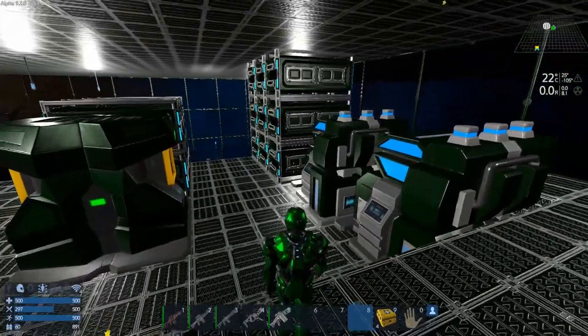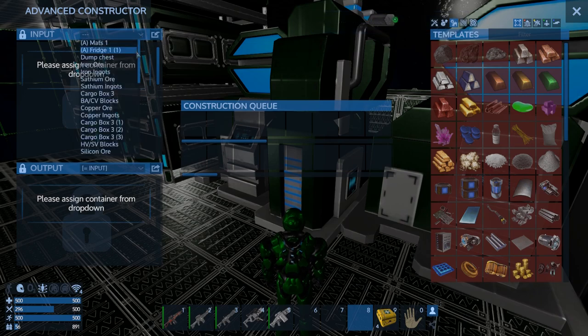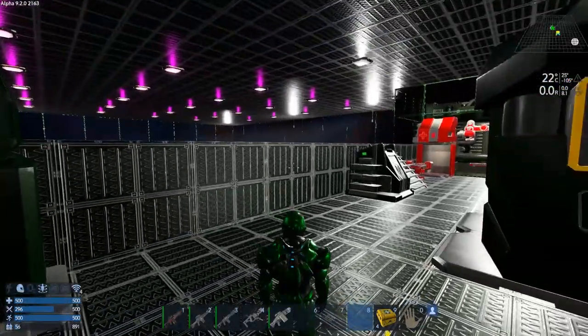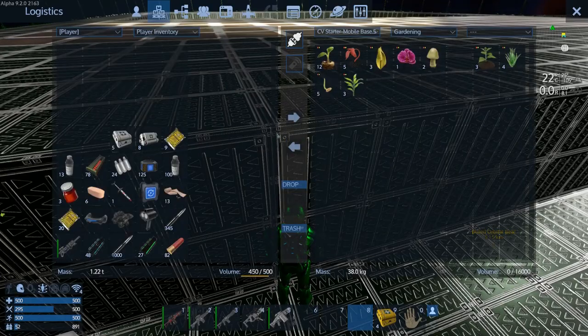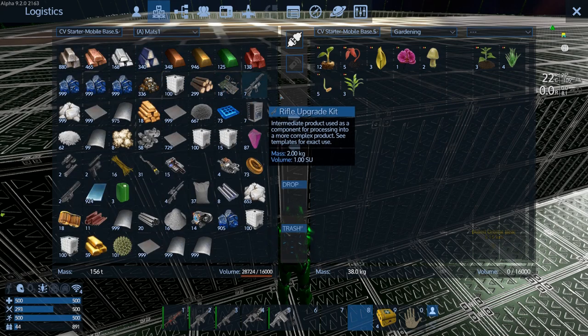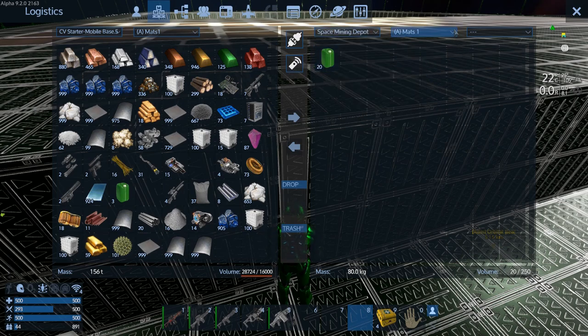Okay, so just before we suffocate, let's make some oxygen, which I don't have on this one. Okay, I guess we got to go. Oh, come on. You know what? Let's just move some stuff really quick. We want this, and we want... where was that? That was all in my mats, right? Yeah. Okay. And then we want space mining depot and into mats.